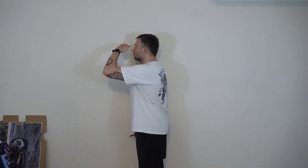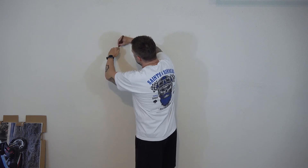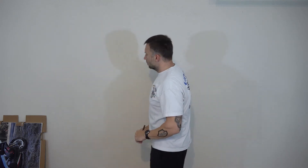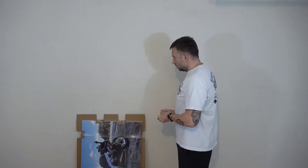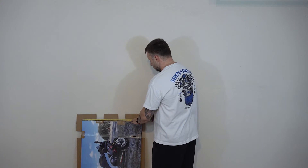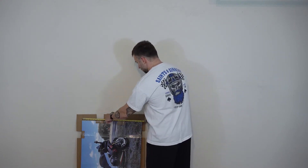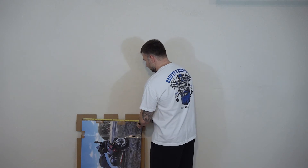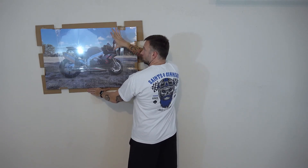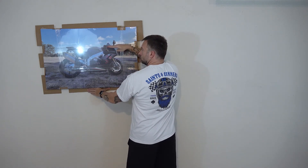I want the canvases to also match that general concept, so I'm gonna draw my first line with a pencil — because it's easy to erase — at the same height as my eyes. The canvases are 24 inches high, so a third down from that would be 24 divided by 3, which is 8. So 8 inches down from the top, with 16 inches left on the bottom. I want a line 8 inches down from the top to be even with the eyesight line I just drew on the wall.